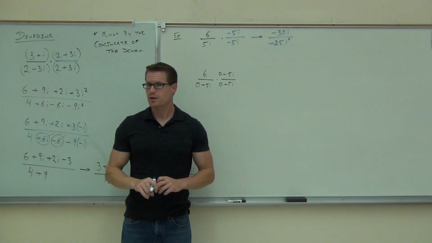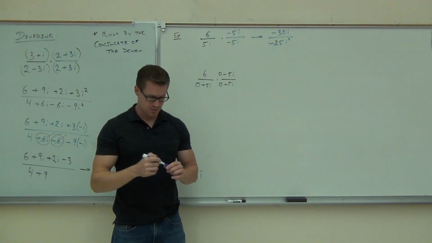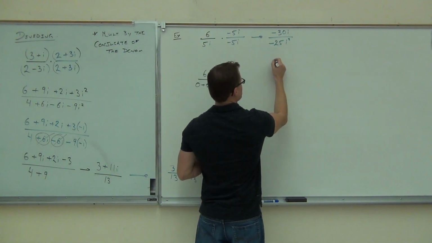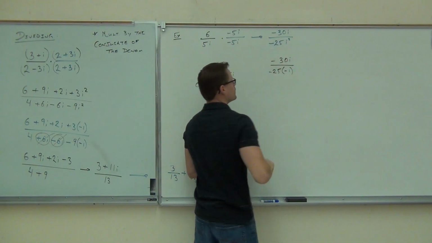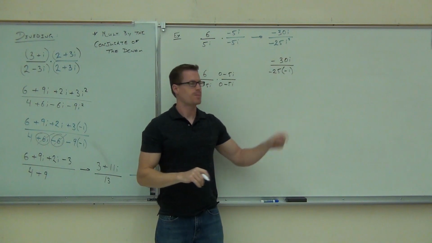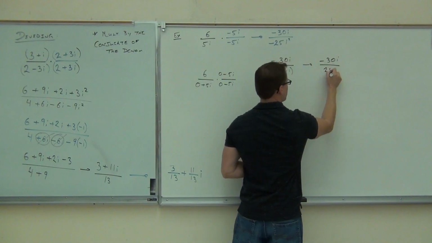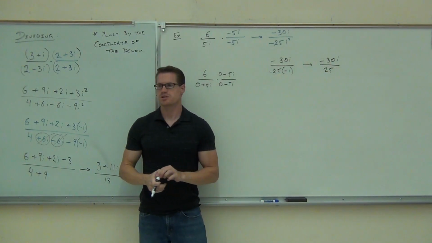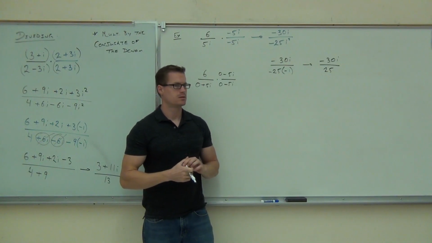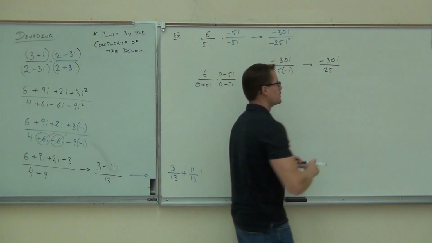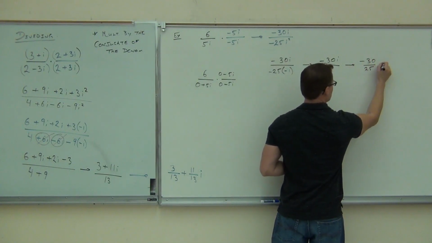Are we going to leave it i squared? No. Definitely not. i squared is how much? So we get negative 30i over negative 25 times, how much is that going to give us when we have negative 25? So I'll get negative 30i over 25. Can you simplify the fraction? No. Why not? The i. Well, yeah. Should have write 0 1.